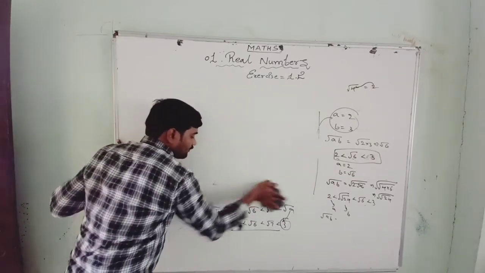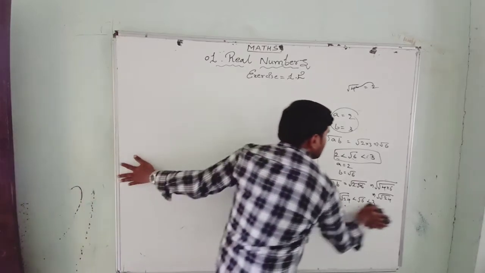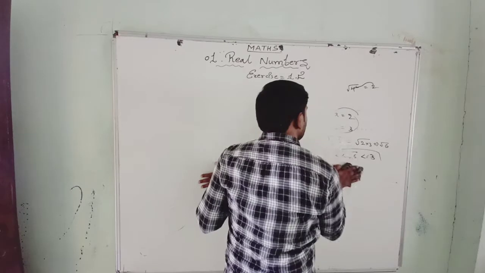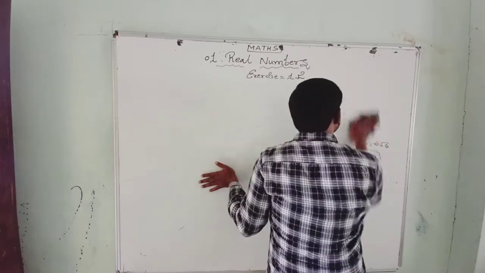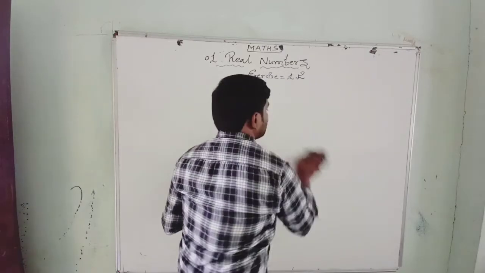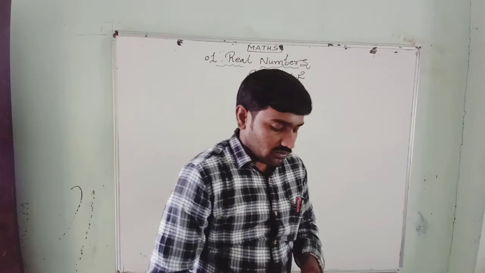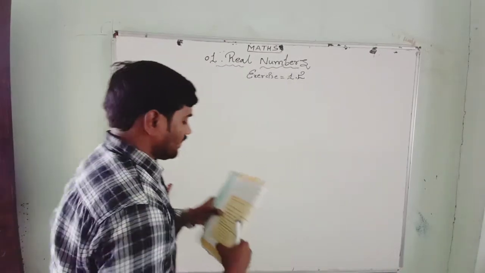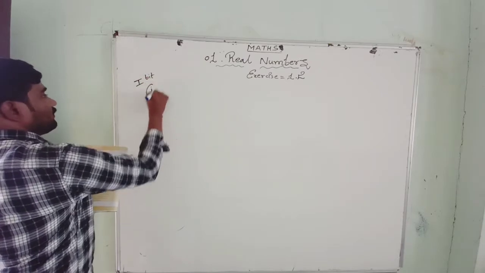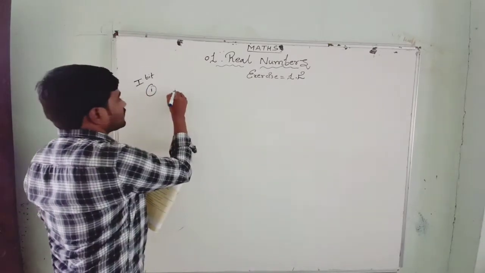Then we go for the exercise problems now. Already we have learned what rational numbers and irrational numbers are. In 8th class we have already learned about perfect squares and square roots, up to 30 squares and square roots. So that will help us here to do the first question. Root 7, under root of 27.